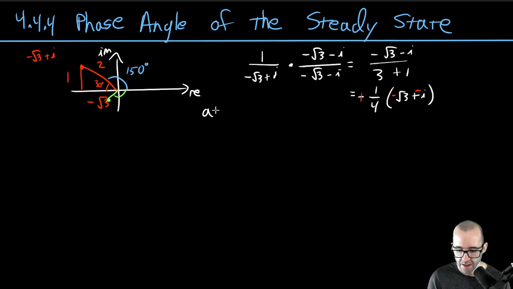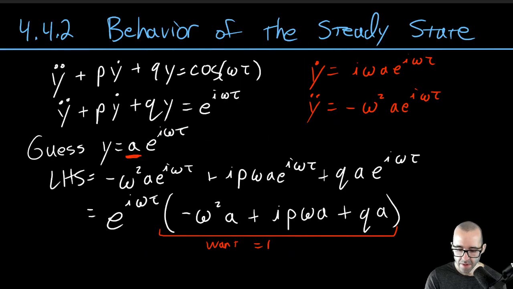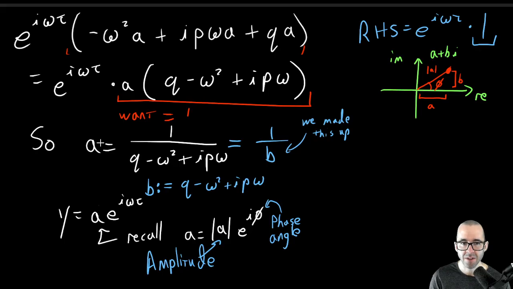So for A, which is going to be the amplitude times e to the i times the phase shift, and B, which is going to have some other modulus and some other angle. And remember, we said that A was 1 over B. B we made up. We said, I'm going to introduce a new letter for the complex number B just to make my life easier. And A is going to be all this. We're just saying B is going to be the denominator. So A, by definition, is 1 over B.